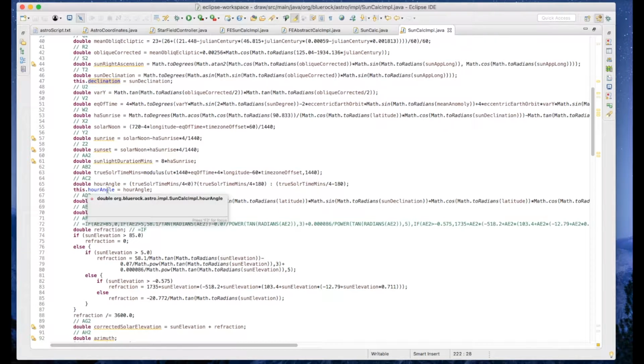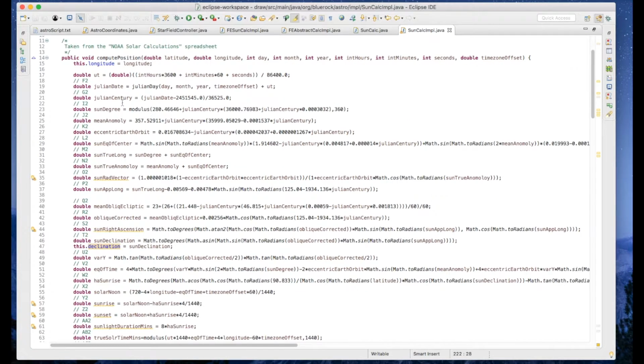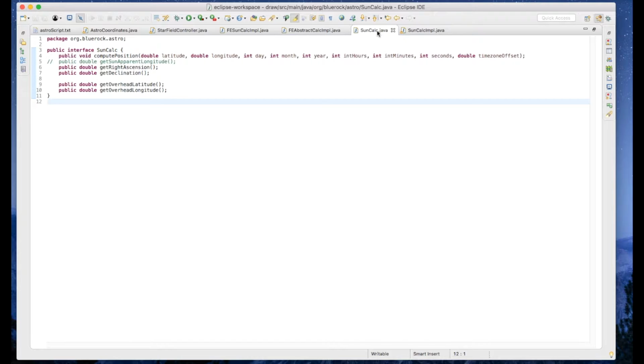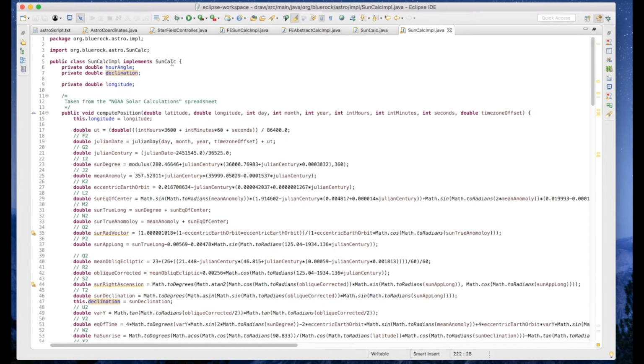One thing that all of these had in common was that they calculated the declination and the hour angle. To answer the question that I was asked, I kind of cheated slightly. So all of this was working for the globe Earth, and I wanted to add the ability to calculate the position for the flat Earth. I moved the class into an impl package, and I created an interface which my original class then implements.